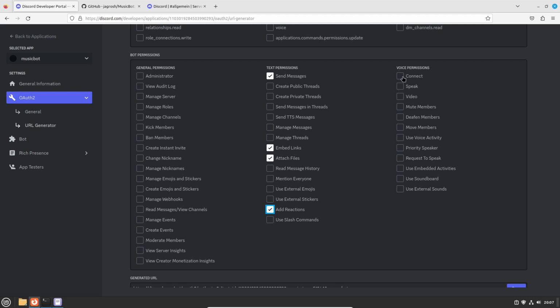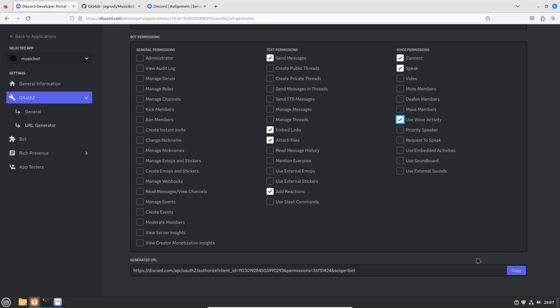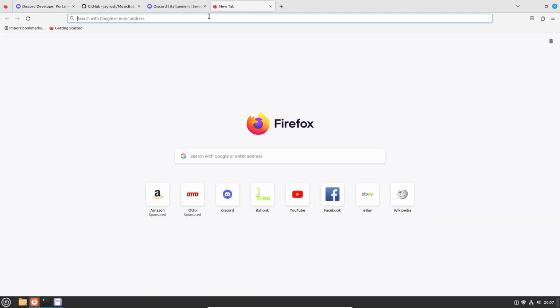Then we need to be able to connect and speak. I don't know about voice activity. You can just select this. It will spit out a URL in the end. We will just copy that and then just open it in a browser.